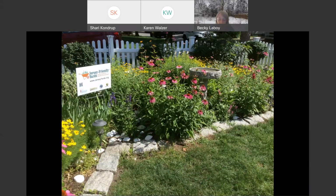The Jersey Friendly Yards website has about 400 plants in our database. A little over 300 of them are native to New Jersey. And we do include in our database some commonly planted, non-native, but non-invasive species, such as purple coneflower and threadleaf coreopsis, blue giant hyssop, and woodland poppy are some. These plants are not considered invasive, and importantly, they provide ecological value to the landscape. They provide food, nesting material, nesting structures, shelter for pollinators, birds, and other wildlife. They don't require copious amounts of water or fertilizers, and some provide erosion control and stabilization and other services like that.